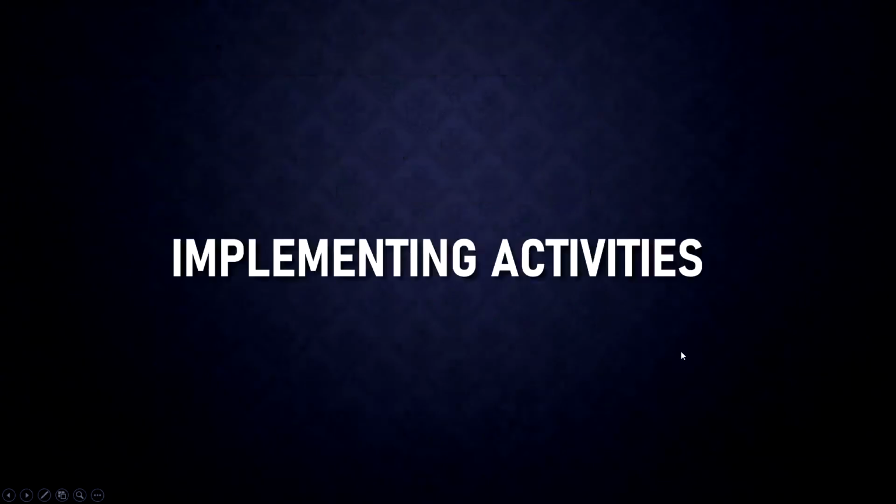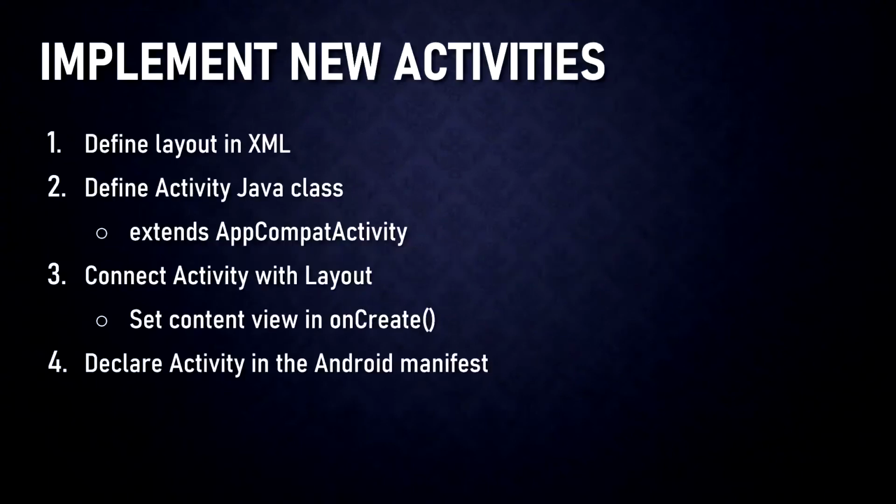Let's see the implementation of activities. So far, we just used the default activity that comes with the main activity when we create our project, right? We didn't create our own activity. If you want to have more than one activity, you have to create another activity. To do so, there are some steps. The first one is you have to create a layout, right? Without a layout, your activity will be meaningless.